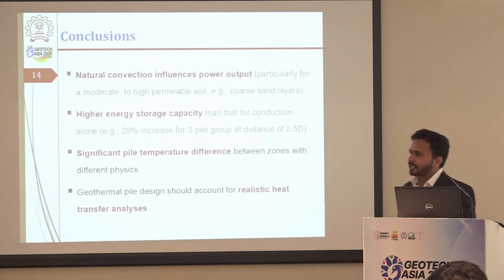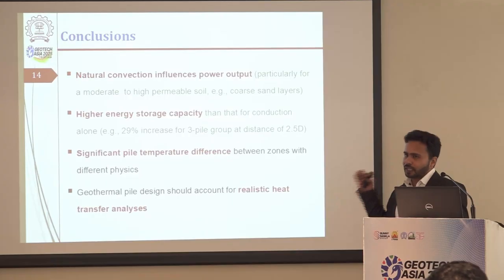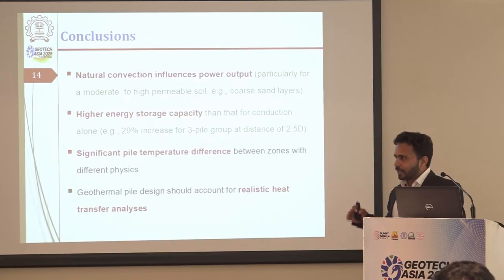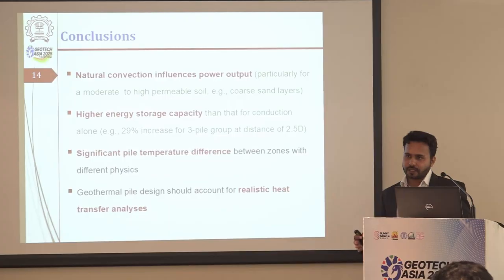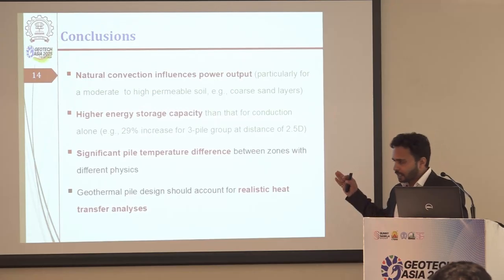So with that, we conclude that natural convection does influence the heat transfer process, and it affects our energy extraction and energy injection capacity. So when we design our geothermal pile, we should not design based on just conduction, because then we assume that the entire pile is increasing with the same temperature. But we saw that in the process, it's not happening.